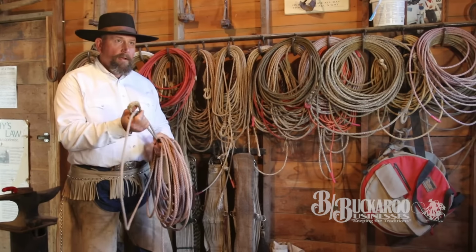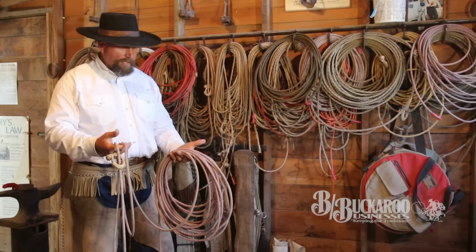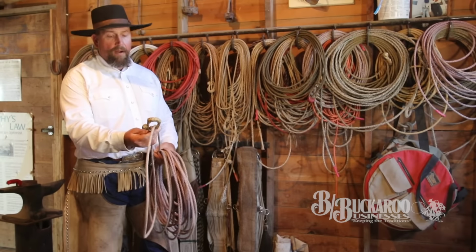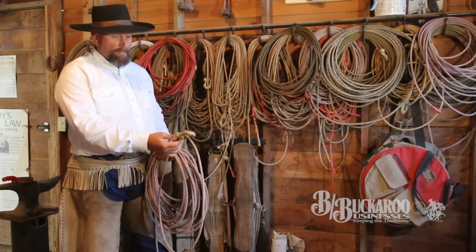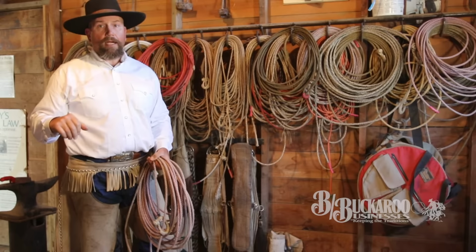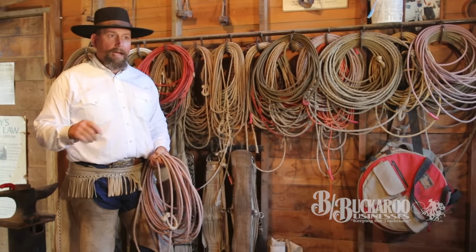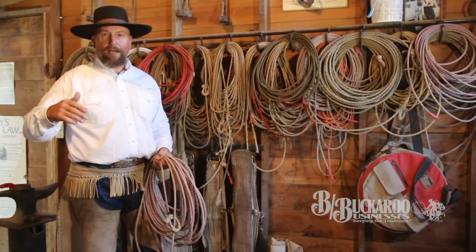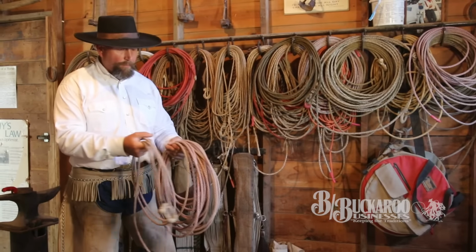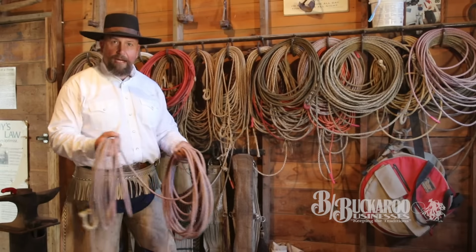A lot of times it's a 4-strand poly like I'm carrying here. We call this our B/B 4-strand poly. A lot of people call it different things, a raspberry rope and other names. As you can see, I've got a San Joaquin rawhide Honda on this rope. I like a rawhide Honda on this rope for the different loops I'm throwing, ranch roping loops. I can throw this rope a long ways, and the Honda renders through nicely. I like that Honda because it simulates that Rieta. So that's a 3/8 full 4-strand poly. It's got lots of weight to it, with a lead core in it, so it has a lot of weight like a Rieta, and you can throw it a long ways.